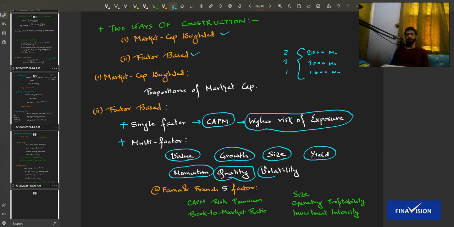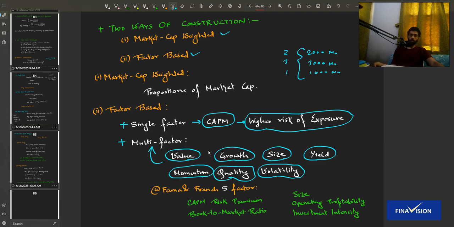Then volatility, right? Compared to the market or compared to the risk-free rate, how much volatile is the pricing? So all these factors or any combination of these factors, if they are used, the number of factors has to be more than one. In that case, this strategy will be called a multi-factor based strategy. So an index may be tracking only one factor, or it can be tracking multiple factors. When we create a portfolio based on an index or a benchmark which is tracking multiple factors, then it will be called a multi-factor based strategy. When we are trying to track only one factor, it will be called a single factor based strategy, right?